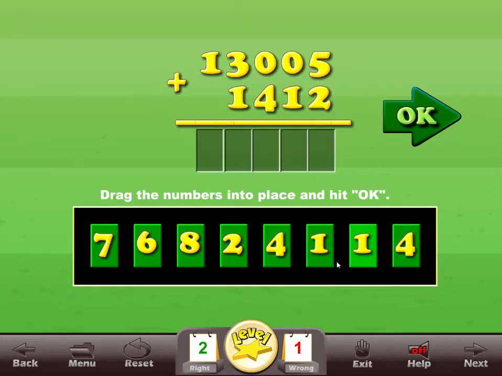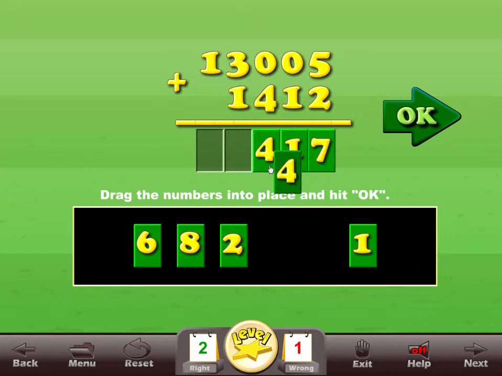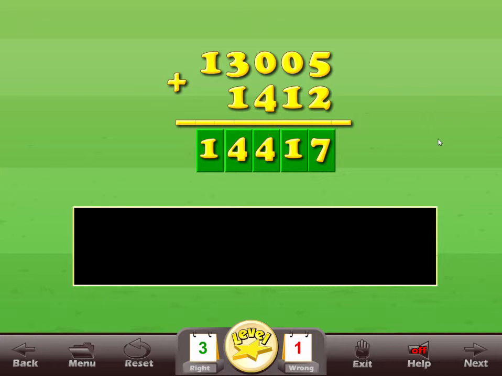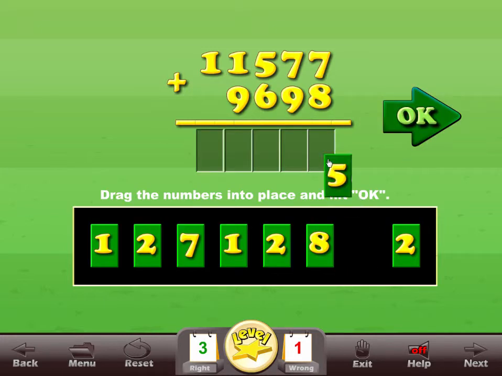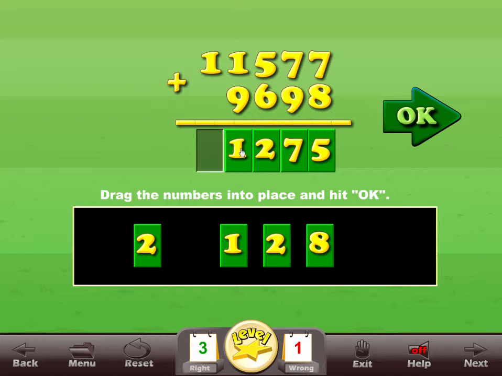Let's try one more problem. So we have a seven and a one and a four and a four and a one. And click on OK. And five, carry one, seven. Carry one, 12, carry one, one, and a two.